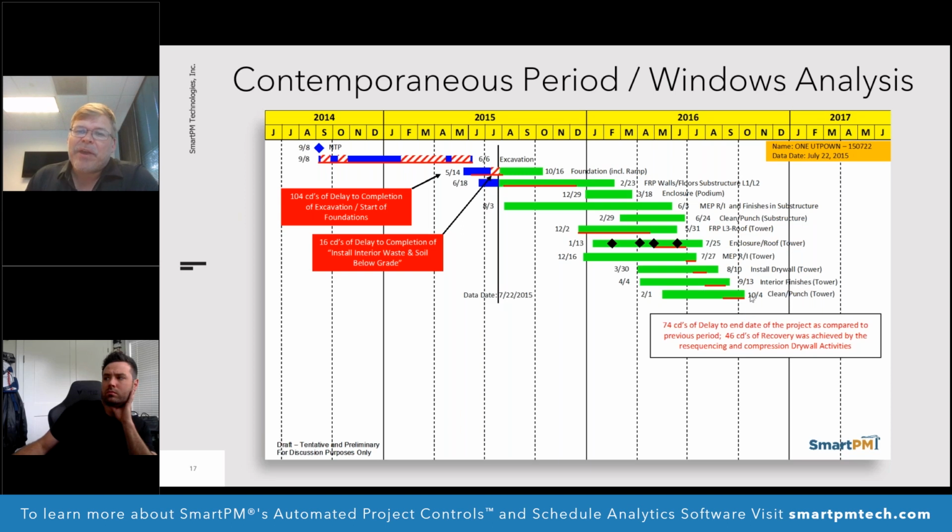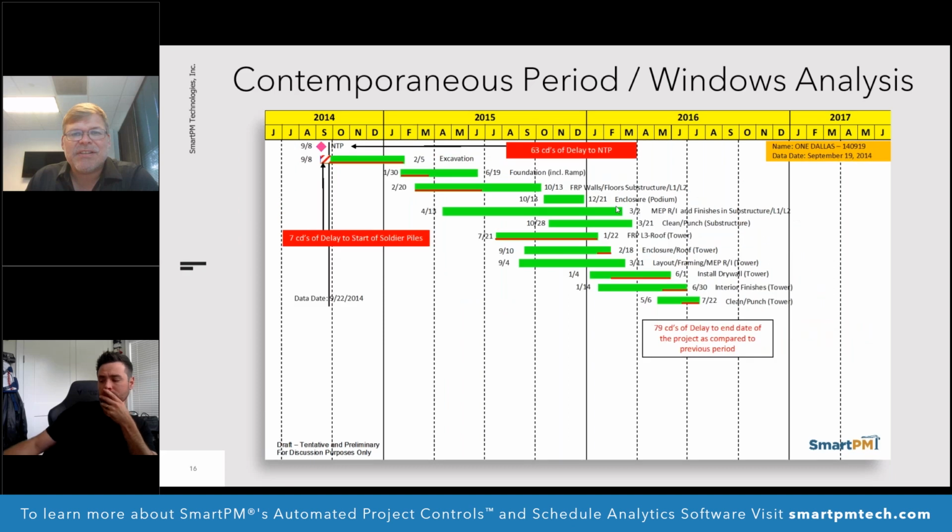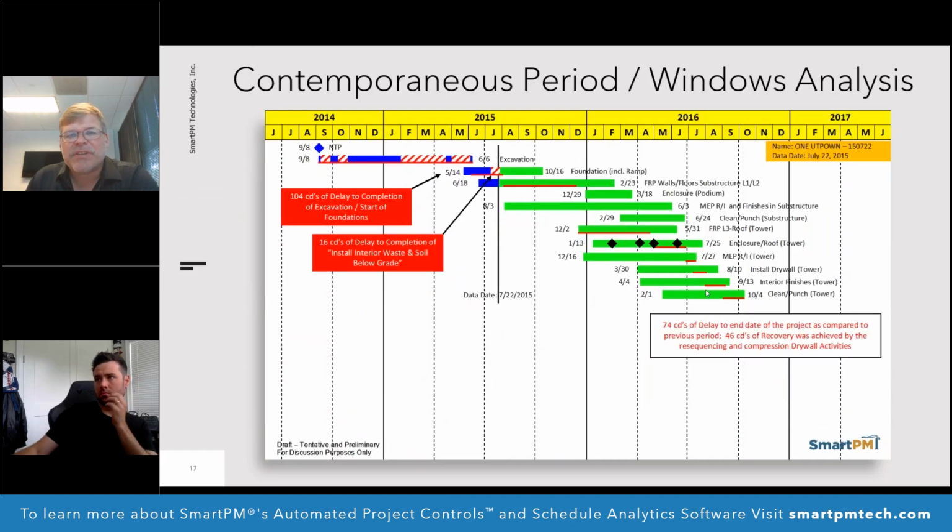And then compare that to what happened to the end date. And you'll see that in a lot of cases, these things are different. So this thing got mitigated, what's that, 46 days. And you can actually see it. You can see that compression happening here, but you want to be able to decipher what was the actual delay and what was the response to that as you're coming up with the request.